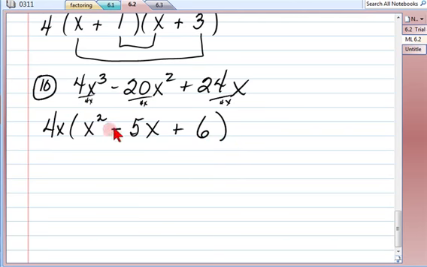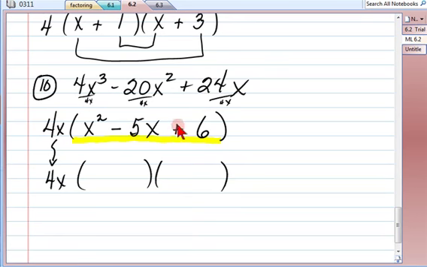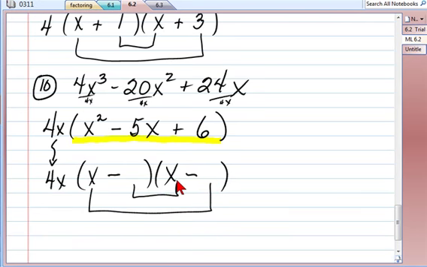Does this trinomial look like something I should be able to work on by trial and error? Yes. Don't lose the 4x. Something I probably need to keep doing is highlighting that so that I focus on it and don't get crazy and start going to the wrong thing. Tell me about the signs. The last sign is positive. Both negative. So I know that I need an x and an x. Will I be looking for a sum or a difference to equal 5? A difference.